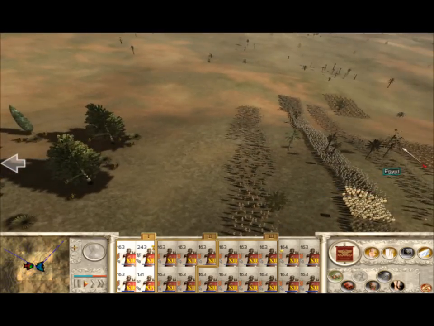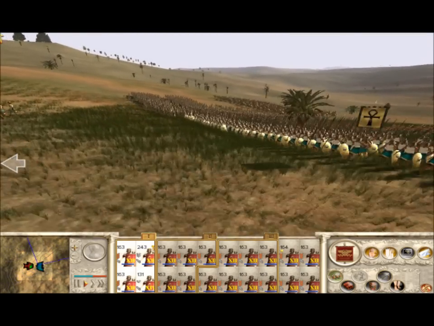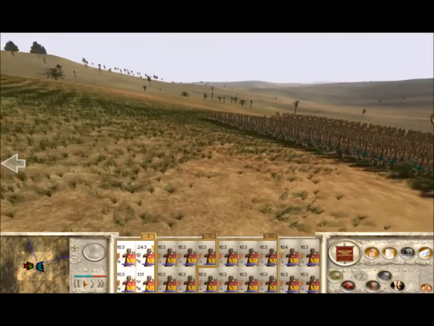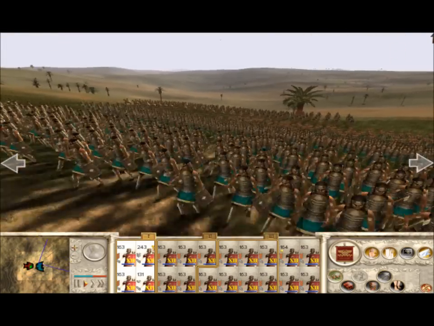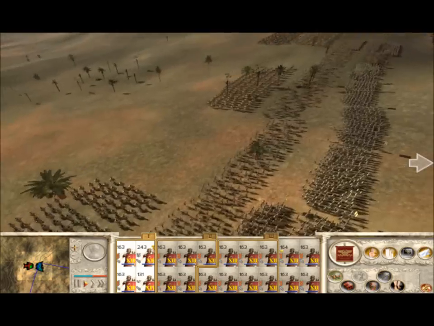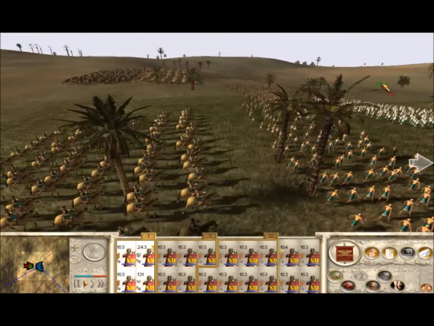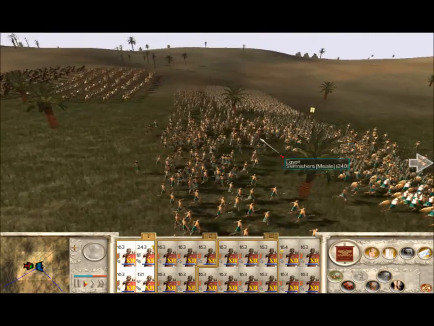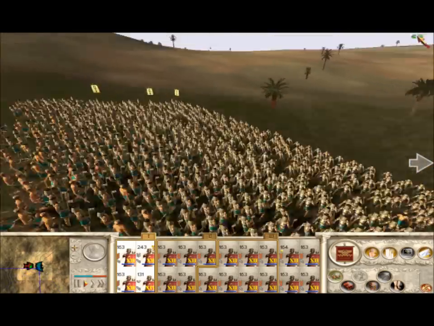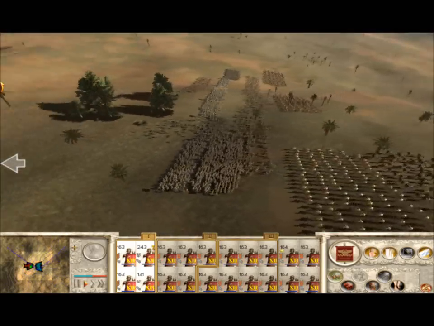I don't know if they have any elite, not really. Gotta see. We have axemen, now spearmen, slingers, cavalry, light cavalry. I think I can easily invest this army. It looks shiny, but that doesn't mean shit.